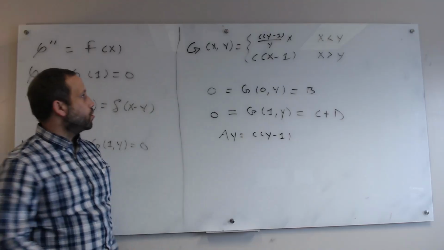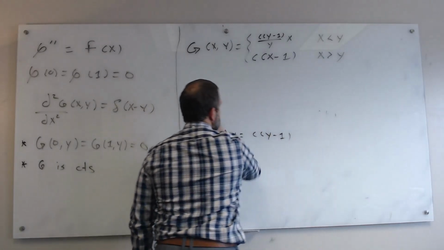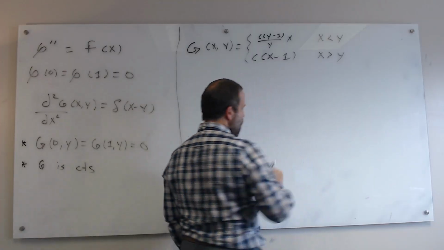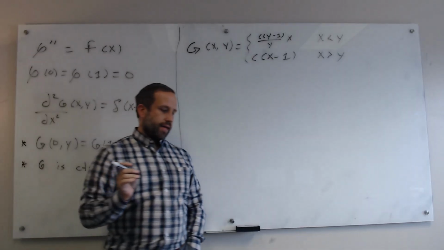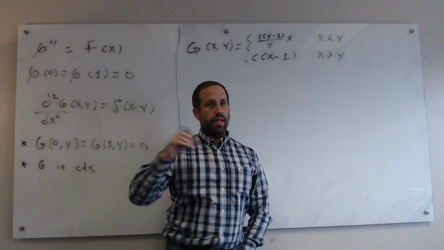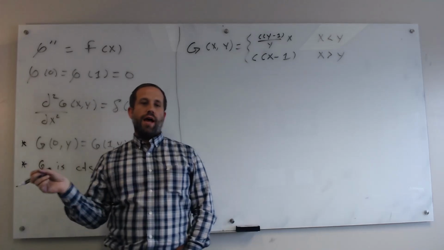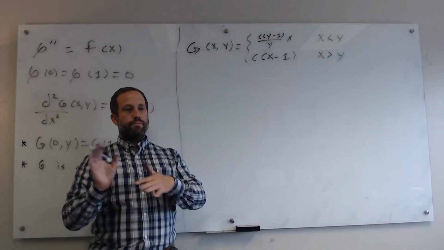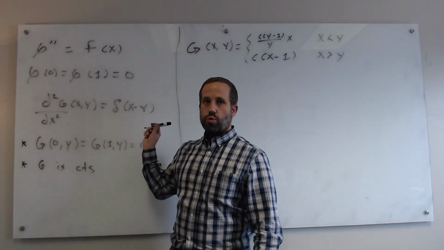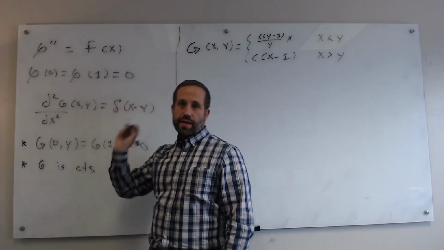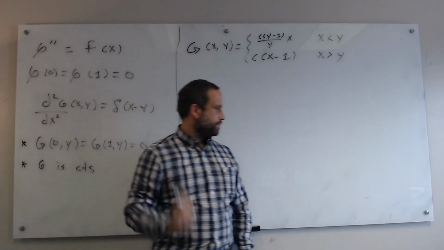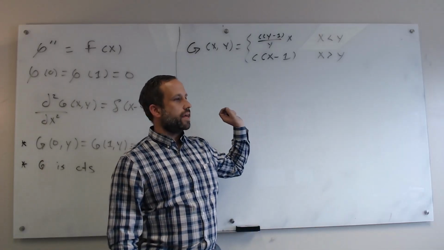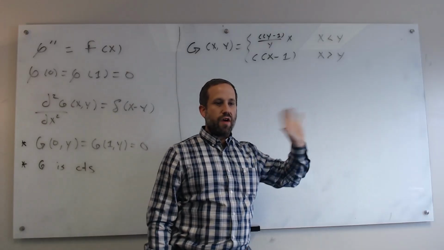I need one more equation to help me figure out what c is. And for that, I'm actually going to go back to the differential equation here. I'm going to do a step here that, if you go back, is in some sense completely unrelated. But if you go back to when we derived the Rankine-Hugoniot condition, we were integrating over a discontinuity, or something weird. We're going to be doing that here as well. We're going to be integrating over a discontinuity in the derivative. And if you look back at that, it'll make what I'm about to do a little more rigorous if you have a problem with it.